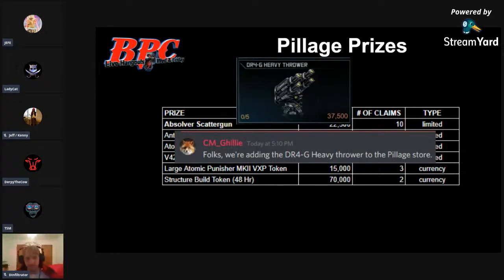On these structure build tokens, can you stack them? I think the limit is 5, if anybody has the game. Let me have a look. Can you stack them above the limit? Normally you can't. When you purchase from the store, the only way you can stack is through certain special events, and basically buying them through a time limited offer. But most of the time you can't stack.